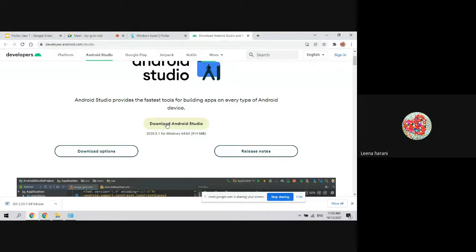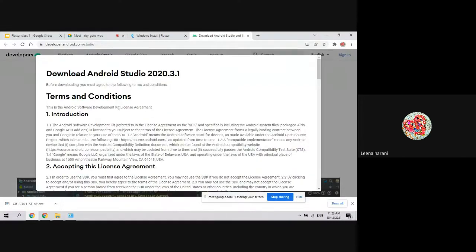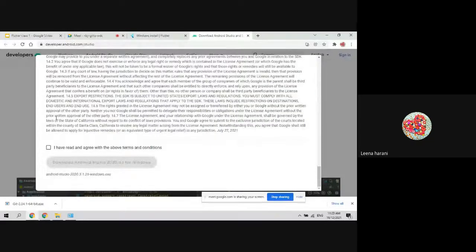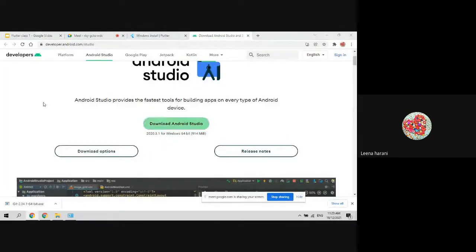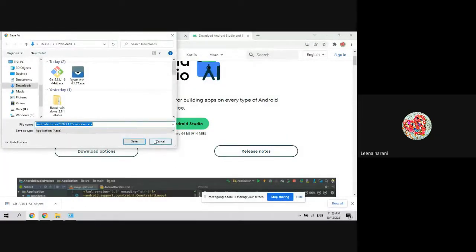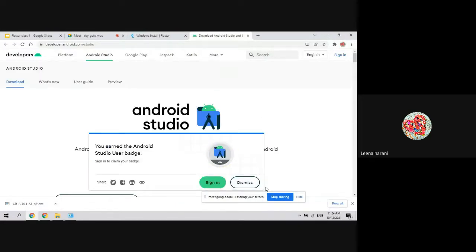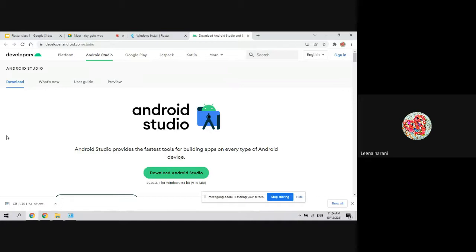I've already downloaded it. You just have to accept the terms, I have read and agree to the terms and conditions, hit download and it will start downloading. The installation is simple. You just need to press the next button. There's nothing complicated in that.